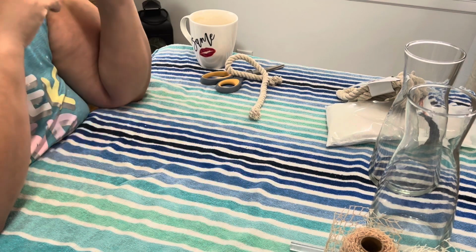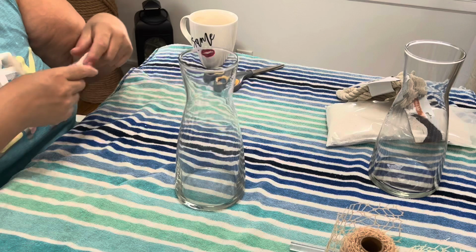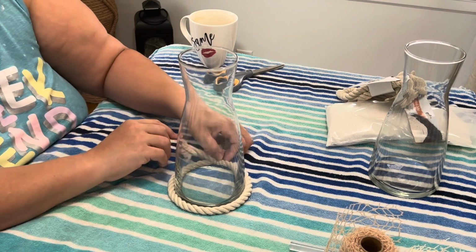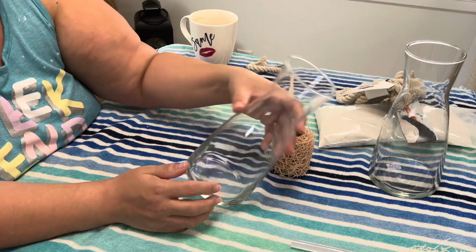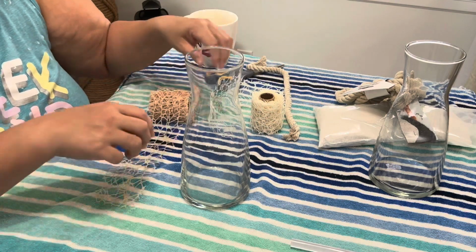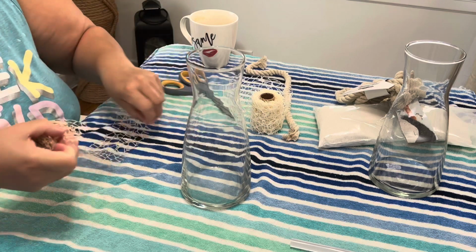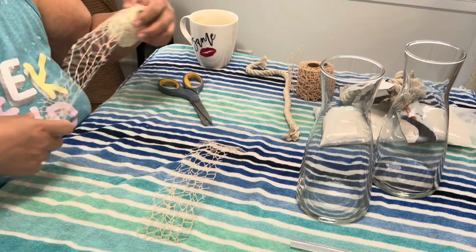Like I said, I'm not sure exactly how I'm gonna do this, but it's super, super easy and super quick. So we're gonna start off with this. This was an extra piece that I had, so I'm gonna see if I can work with it because I kind of want to put it in the bottom, but I'm not too sure. So I'm gonna leave that for last just to see how it goes. For now, we are going to work with this because once I put the sand in, I don't want it to be always moving around. So we're gonna put it together, and we're just gonna put it right here because we're gonna put the seashell. It's okay if you cut it a little bit longer than normal. And so it'll be a little bit easier, we're gonna measure it, that way you don't cut too much.